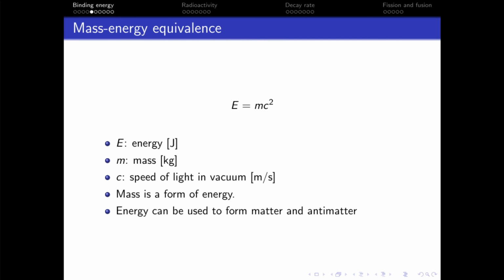Most of the mass of the objects around you... you may have heard about the measurement of the Higgs boson, I think it was back in 2012 or 14, sometime those years, which was heralded as the explanation for the mass of particles. This is not quite true. It explains the mass of some given particles, but in general, the mass of the objects around you comes from the energy that was needed to create the particles that make them. So energy can be condensed to make some new particles with a given mass.